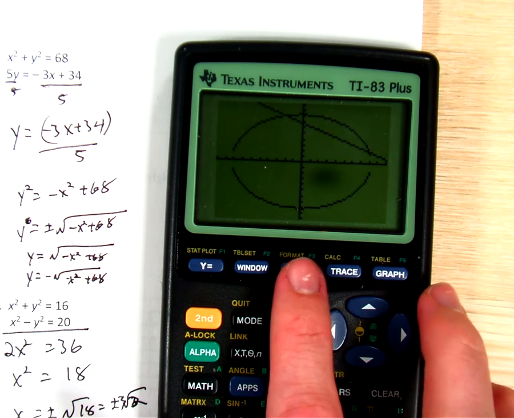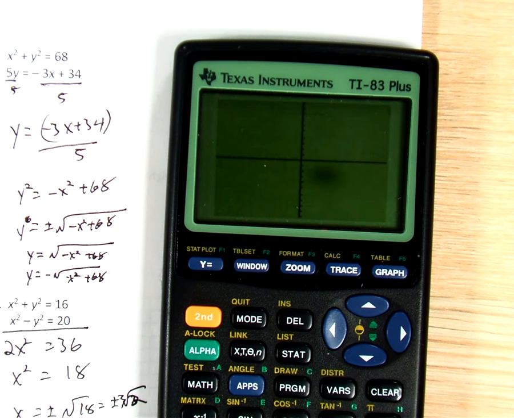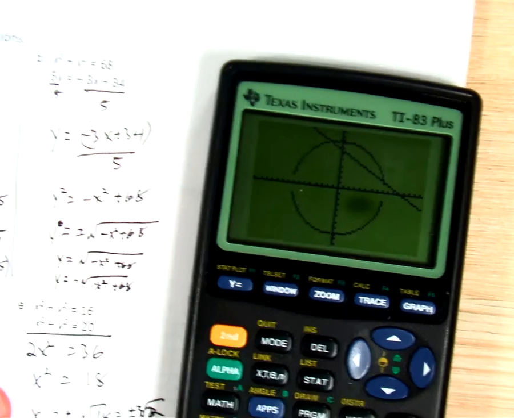Really, that's a circle. Okay, if you want to get rid of that distortion, we can go zoom square. And that's going to balance things out. Okay, that'll balance things out like that. And you'll be able to see where they're crossing in it. We can clearly see that's a circle.